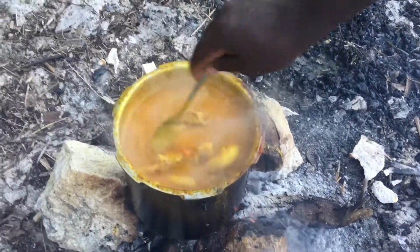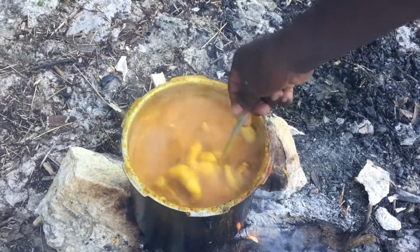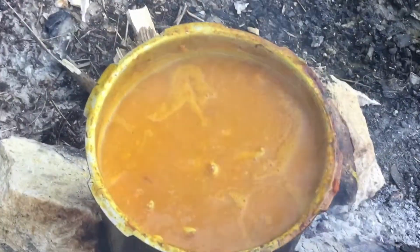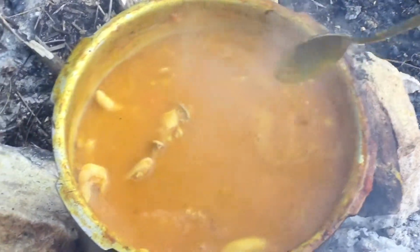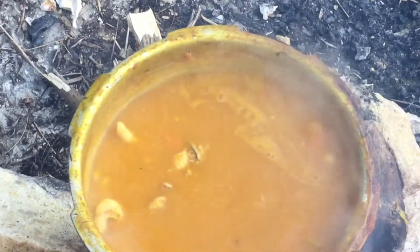Guys, the pot land you know. Yeah, man. So I take off here now, you know, and share it out. Stay tuned and watch me share it out, guys. Look there. Look how beautiful that is, guys. So rich and beautiful. Yeah, man. Take care of the fire now, man.